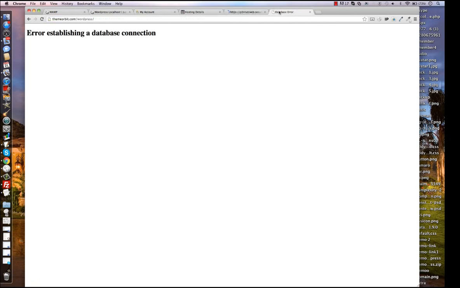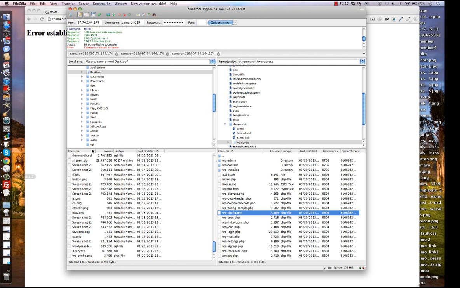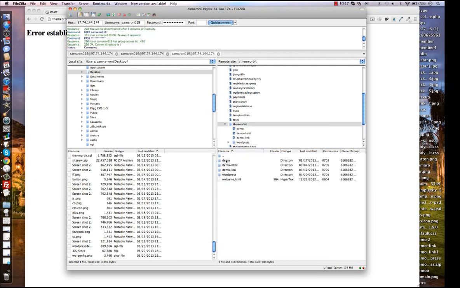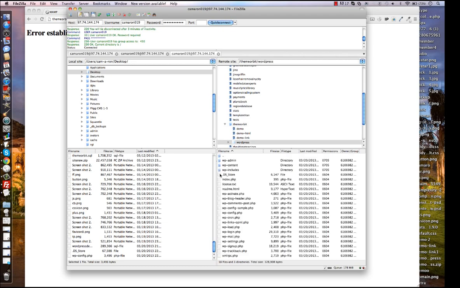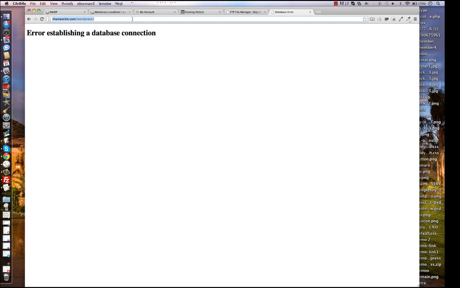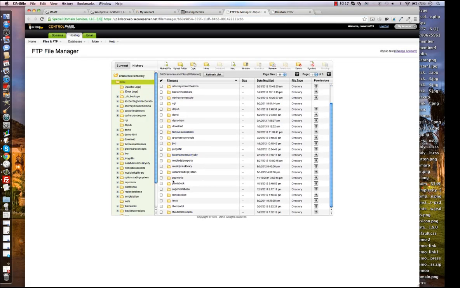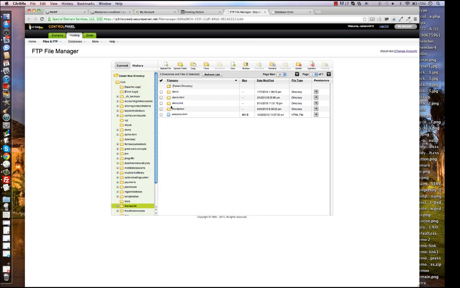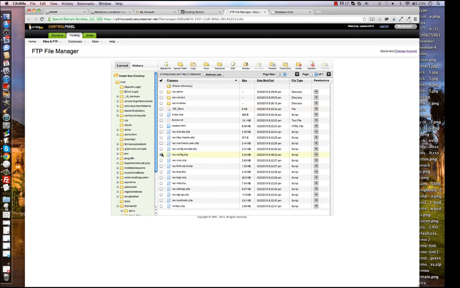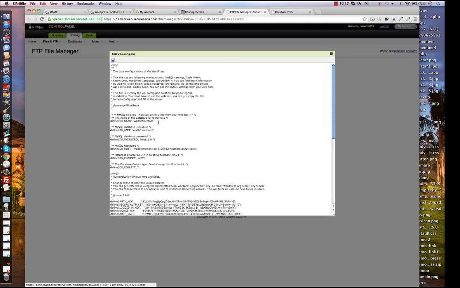Now we can go in the file manager to make sure that password is correct. Using the third-party application FileZilla, we already have the WordPress folder installed to the themeorbit folder path. So we need to make sure that the wp-config.php file is configured. Okay, so it's showing a database error. So let's go ahead and go to themeorbit, WordPress, config file.